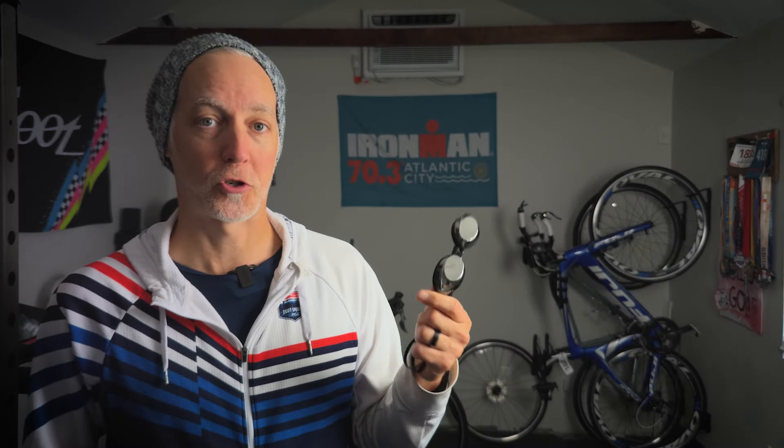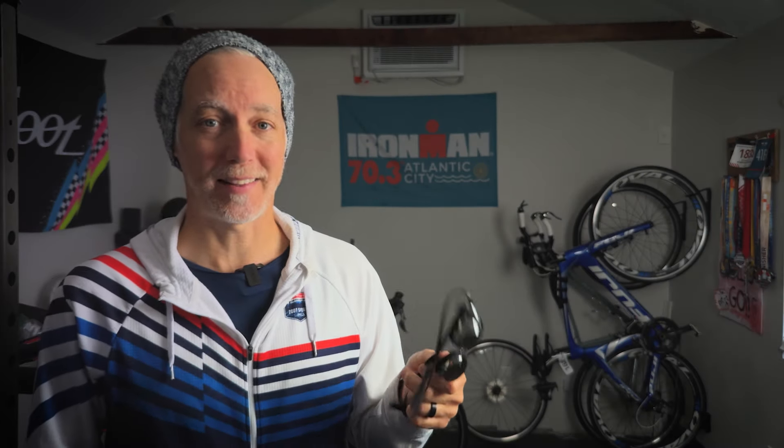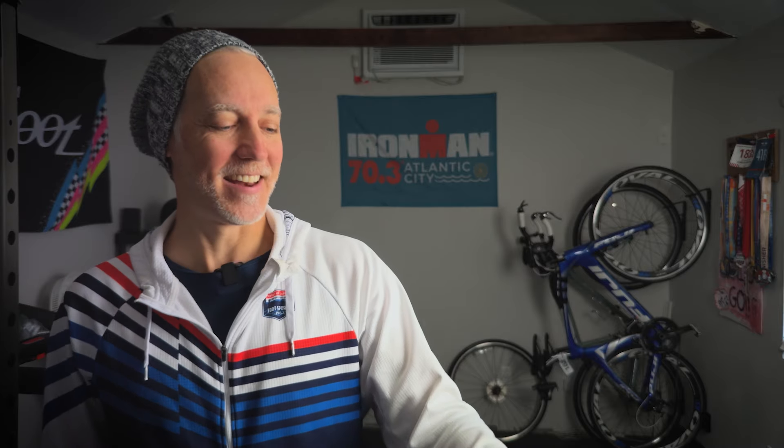Goggles come in all shapes, sizes, colors, you name it. When picking out your first set, I strongly recommend going somewhere where you can try them on, see how they fit, how they feel, check your peripheral vision, how tinted they are, and so on. I have a few different pairs that I use for different things. These are a pair of Speedos — they're super light and they have fairly small eyepieces, which are great if you're swimming in a straight line in a pool and you don't really need a ton of peripheral. They're fairly tint-free, meaning they won't dim the light that much. That's great for indoors. I'll sometimes choose these for short speed work or the twice-a-year swim meet that I actually enjoy participating in.